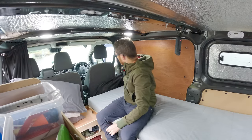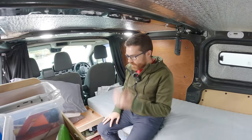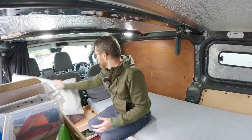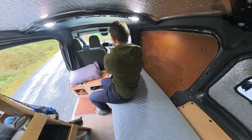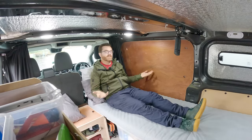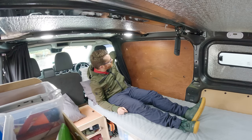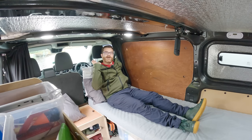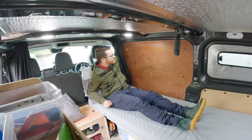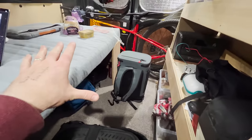When I want to use this van as an office, I originally thought I'd need a desk, but what I realised is you can work perfectly fine if you just have a comfortable place to prop your back up. Most of the time I'm working in the van I just work like this. The best part is this: from the back I can reach around to the driver's seat with one hand and tilt it backwards, so I have a recliner. I can sit and work like that for hours with the laptop on my knee.